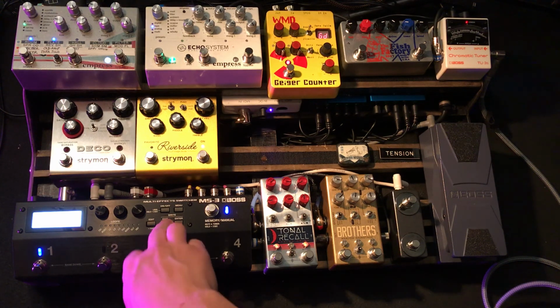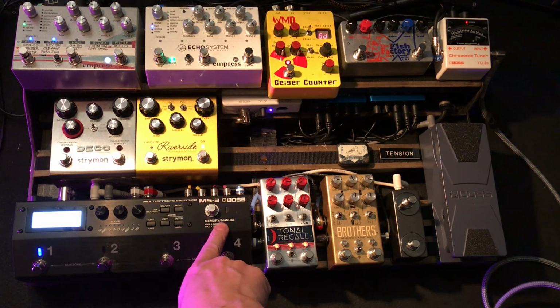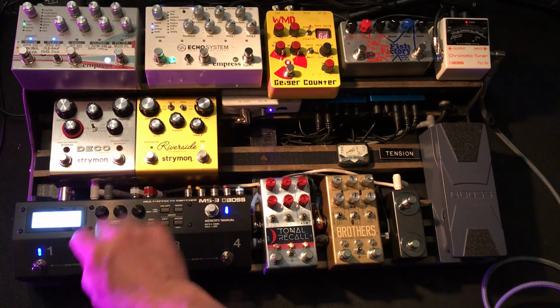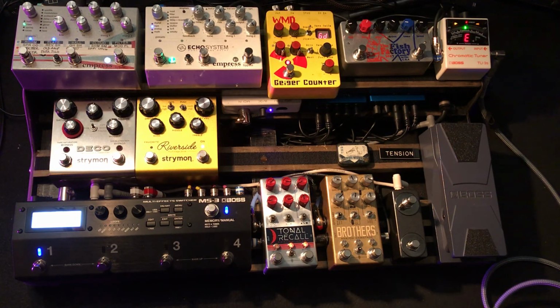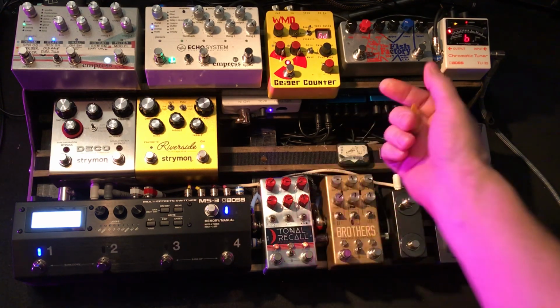If I recall a preset, let's see, then it defaults to the tap that's on that preset. And that is 240. That's really fast. If I adjust clock, and that's what I'm doing here, you can't see the display, but it now reads, let's go to something normal. So there's 120 right there. And I have this set to dotted eighths, so that sounds like this. And that recalled a preset also. Get back to my live mode.